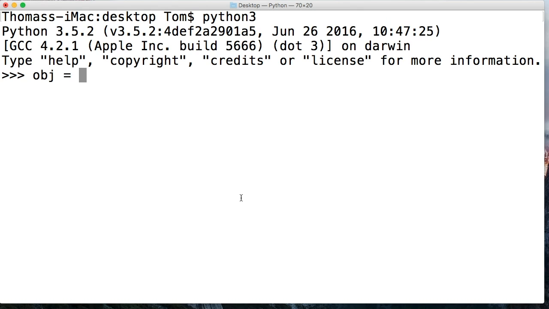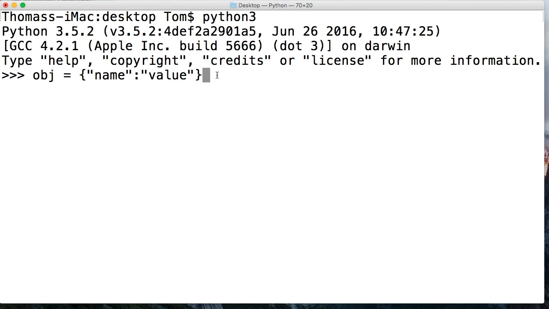So an object looks like this in JSON. I know I'm writing this in the Python interpreter, but this is what it looks like in JSON. So we have a name, just like we have the key in Python, and then we have the value, just like we have in Python. So this is the object.